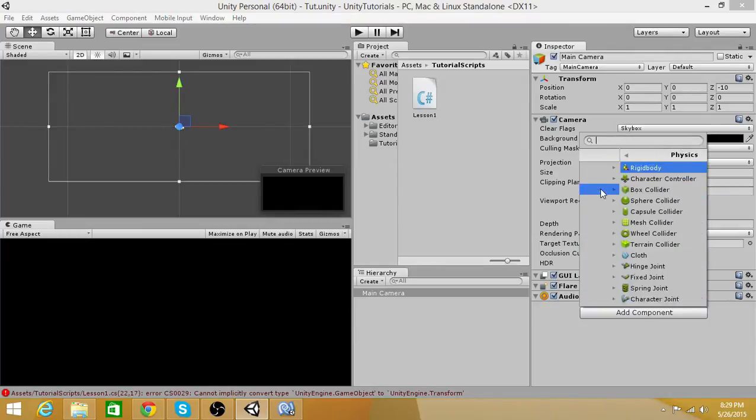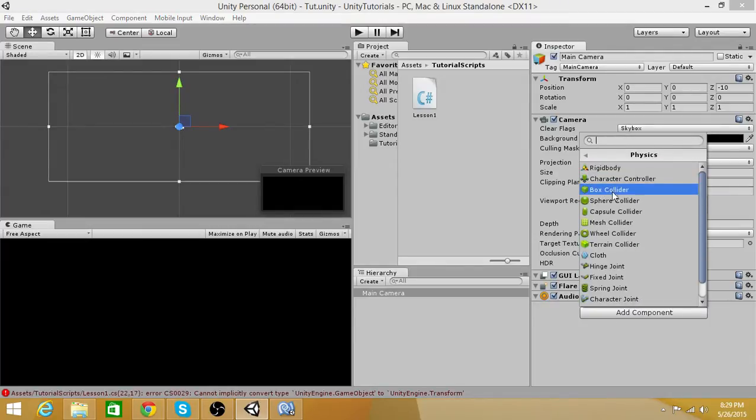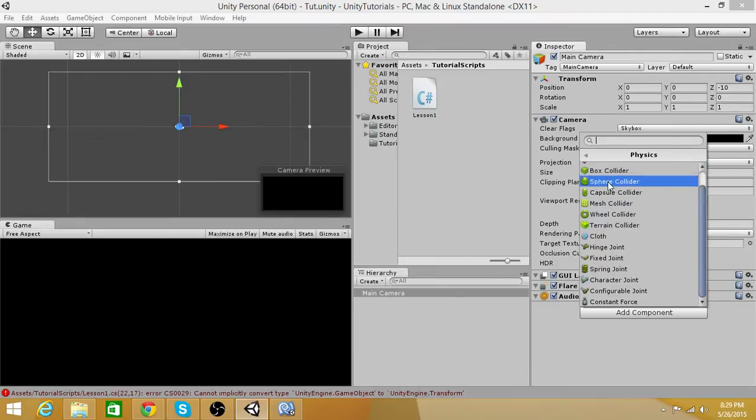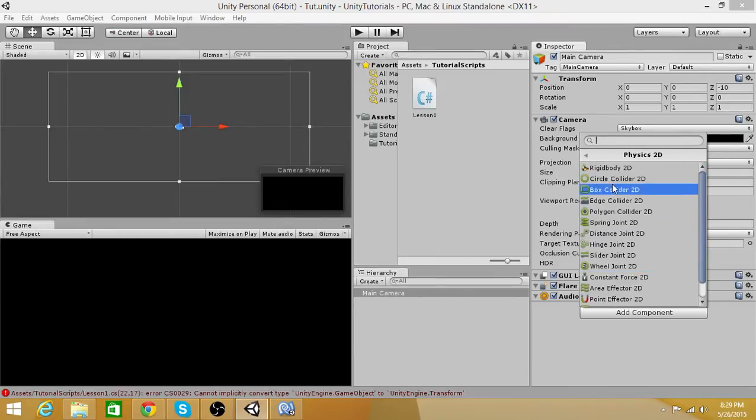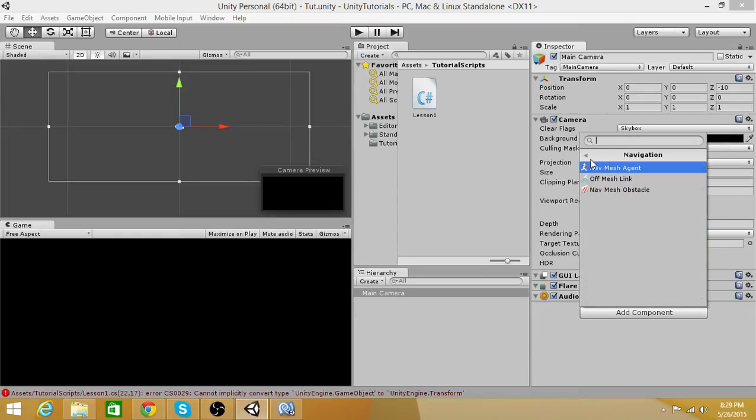Like physics will have rigid body and collider types. The same goes for physics 2D. Basically every single type for physics just has 2D at the end of it, which is very handy when it comes to scripting. Audio source is one of the main things you're going to be using as a variable type.